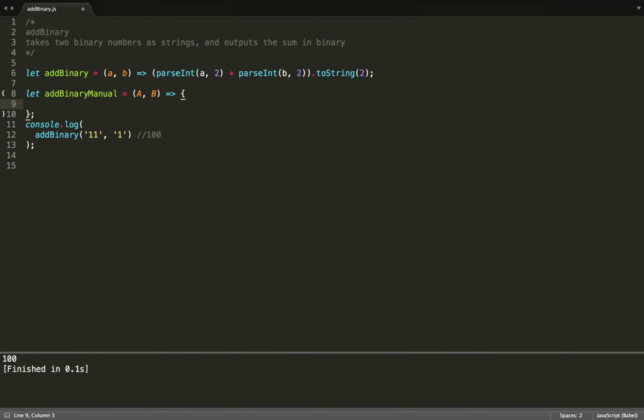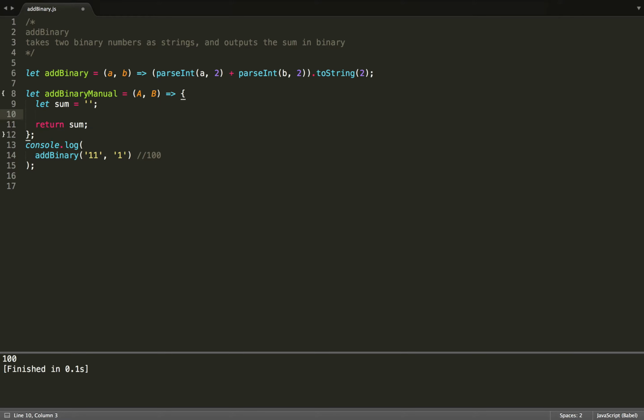Basically what we're going to do is take each binary number and loop through A and B concurrently, adding the rightmost bits to each other, and then concatenating that to a sum. So we're going to let sum equal an empty string, because we want our output to be a string. So we're going to return sum at the end.